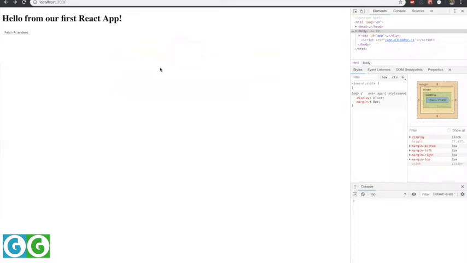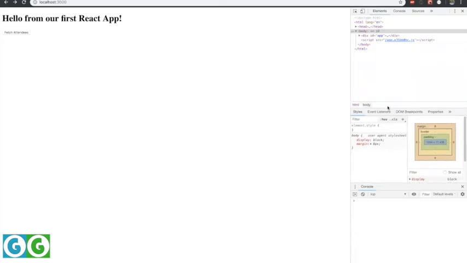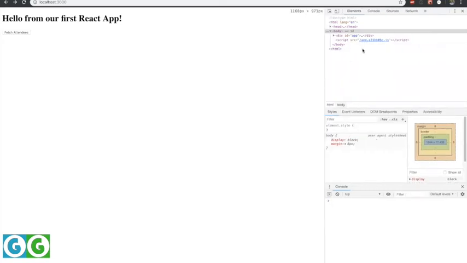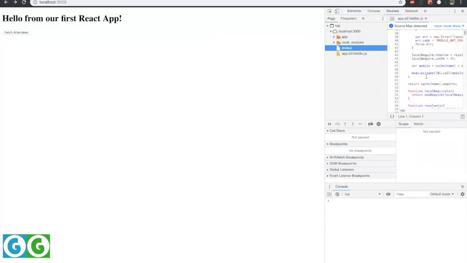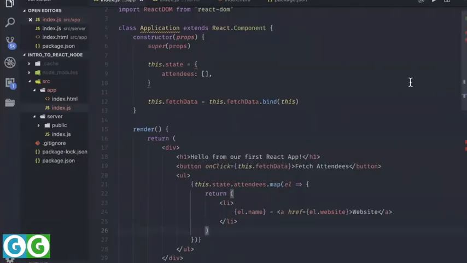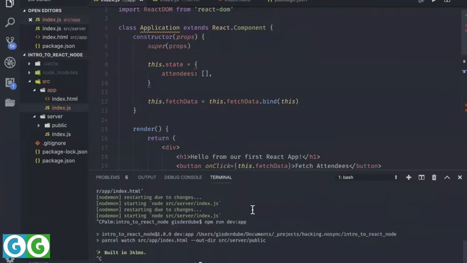But it does get a bit tricky to actually exploit a security vulnerability, because as these apps get bigger, and when you check the source here, it's uglified. Maybe I can show you that right now.